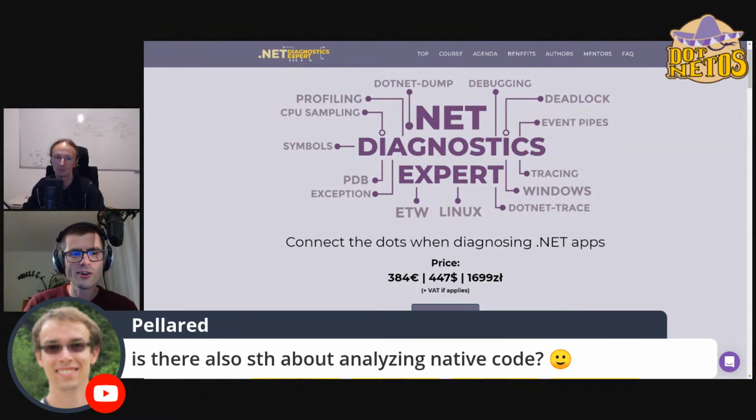One exercise in the homework is actually a leak in native memory, but I would not say that the main subject is native memory. It's rather somewhere in the background. So we use it, but it's not the main topic. Yeah. So there is one homework for you about analyzing a native memory leak.